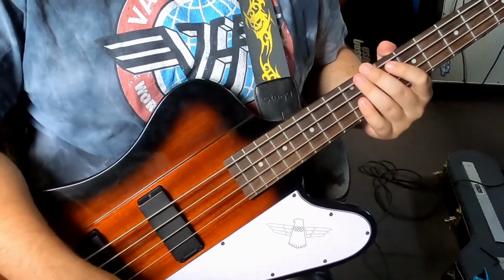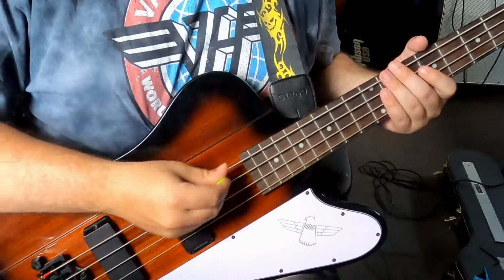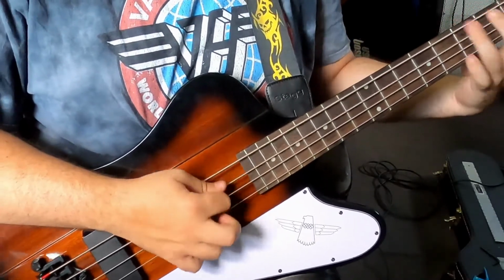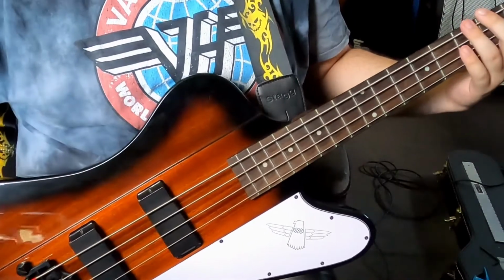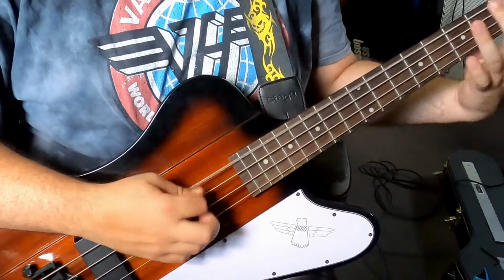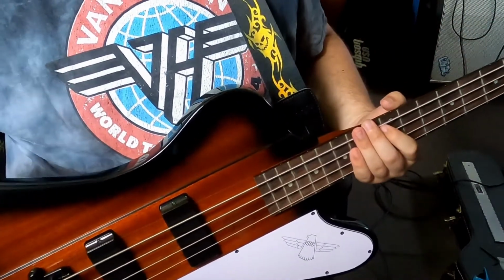I'm going to go down to the bridge pickup. I'm going to grab the Big Mini Stealth again, just for a quick comparison. And we go back to the gold. Definitely a tonal difference there.